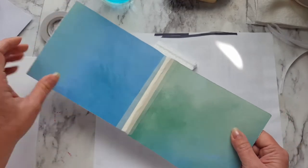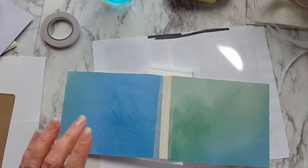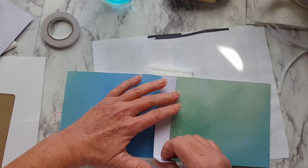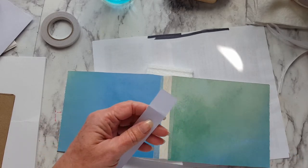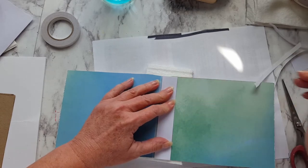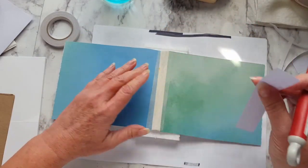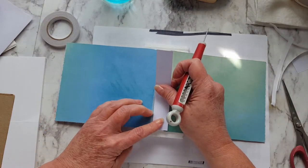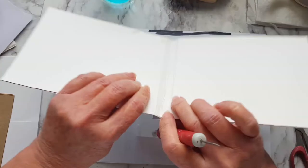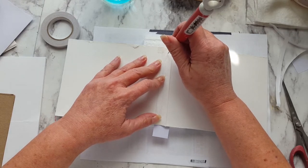I'll take it and find a piece of scrap paper just somewhat the same measurement, cut it off. I'm not very precise — I always just wing a lot of stuff. I'll put that on here. I just have a piece of styrofoam that I'm going to be pressing this into. I can usually feel where my middle is. Maybe I'll go from the inside. Do I want two signatures to be enough? Let's just do three.